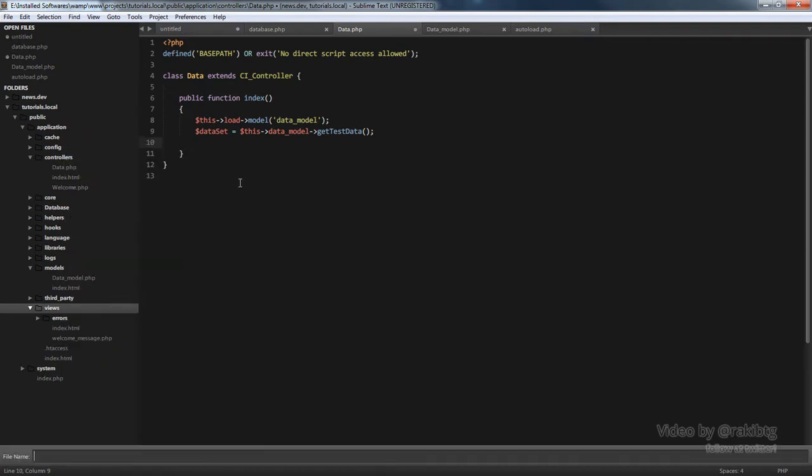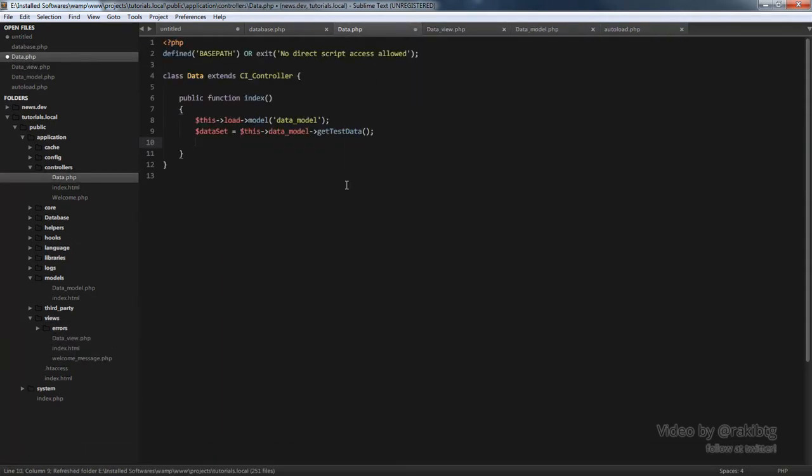So I'm gonna create a new file called data_view.php, and within that I will now just load the view first. So say this load view and our view name. So our view name is simply data_view, and remember that we can pass all the information into our view using an array. And now let's say dataset is going to be this dataset. Isn't that simple?